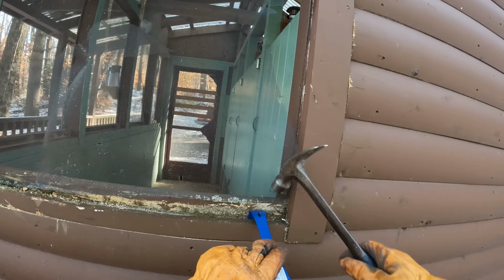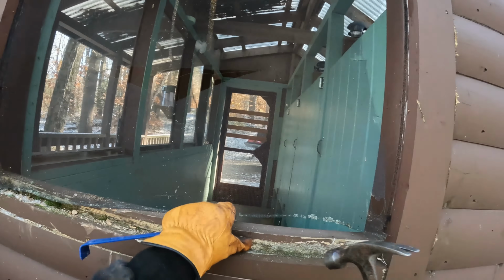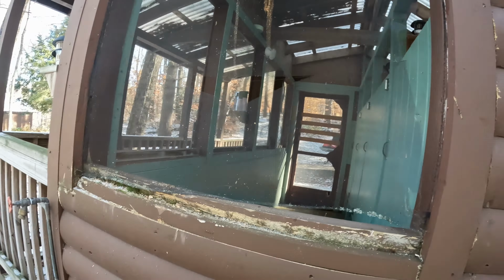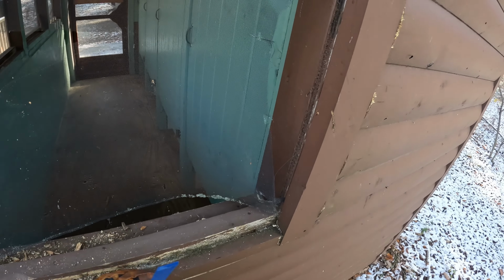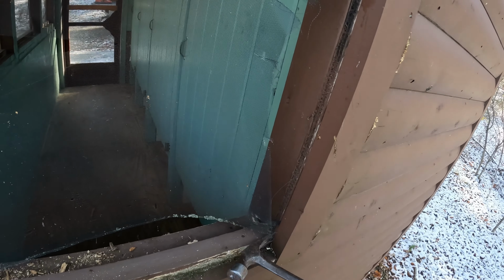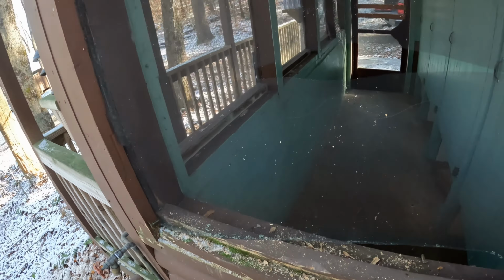All right, we're gonna start with taking this board off. Oh, that board is just rotted. That's not ideal. It's not what I want to deal with. I don't want to do a hardware store run. All right, we're just gonna okay. Not all right. That pry bar is not good enough.